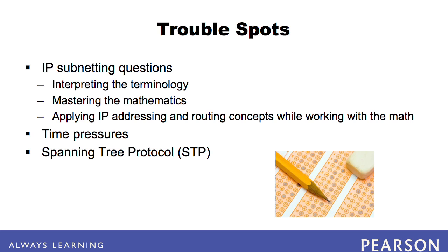Spanning tree protocol tends to give people the most problems. In real life, most people have STP enabled and it works, so there's no need to pay much attention to it — meaning it requires some deeper book learning. Access control lists can also pose a challenge, particularly when thinking through how to match various TCP and UDP port numbers, both source and destination.